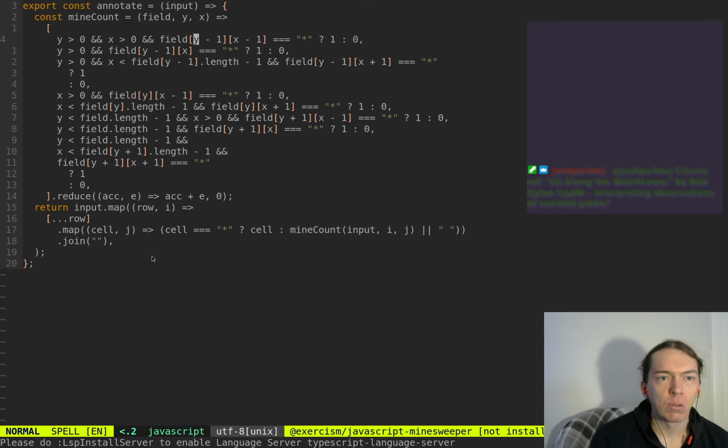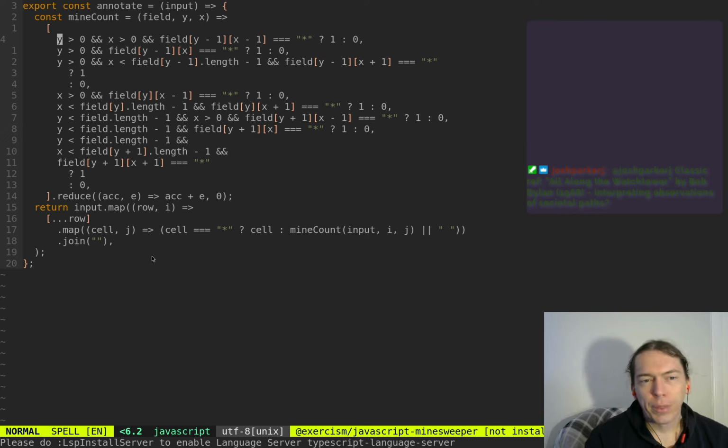So like field y minus 1 x minus 1 equals this. So some of these things like this y greater than 0, in the Crystal version, I assigned some of these to variables and stuff. I don't think it helped.